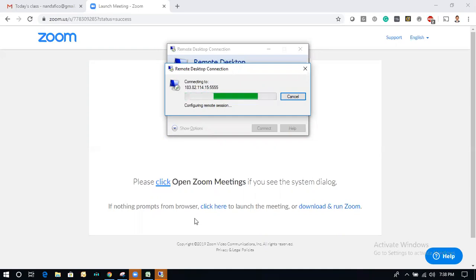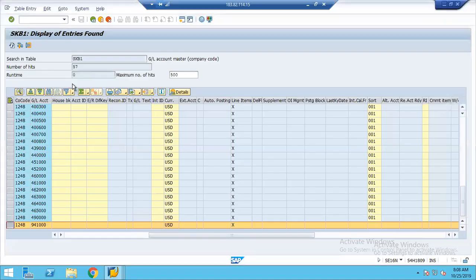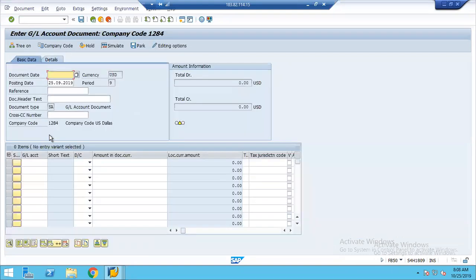Okay, so basically it is saying it does not have SKB1, but still you're finding the same thing. Now the point here is it is a secondary cost element, and normally the system should not allow us to post the transaction, but the information is given in a different way. Let me try and post in another way. I will take both debit and credit with the same GL.